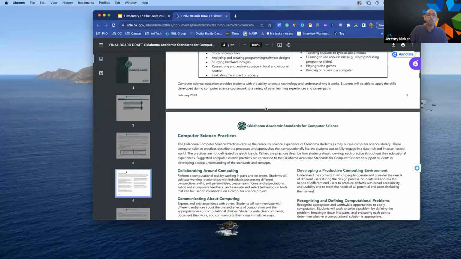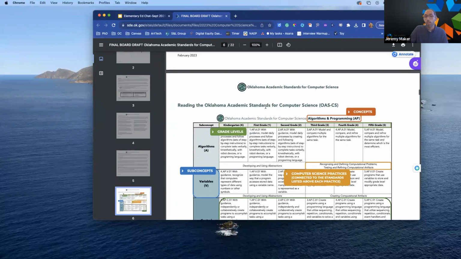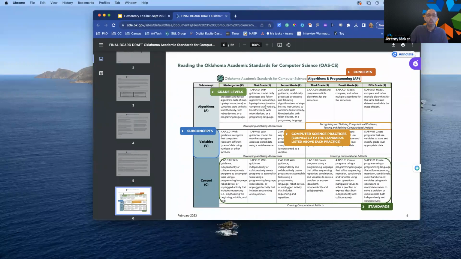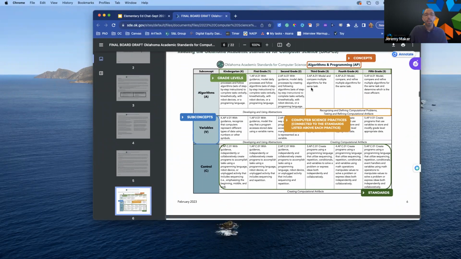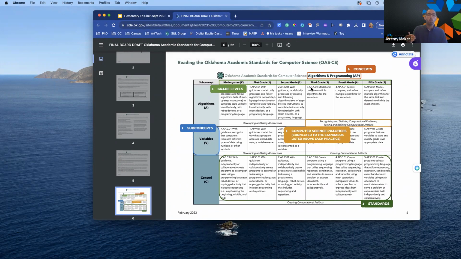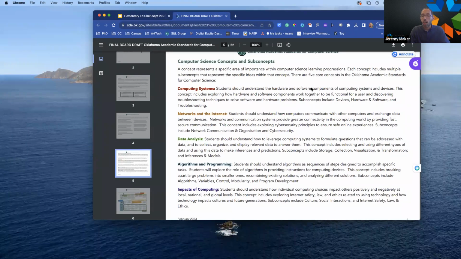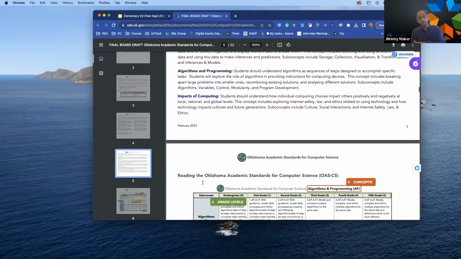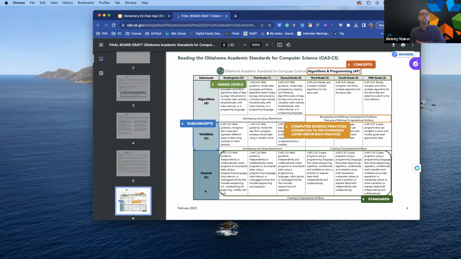Okay. So these are the 2023 standards for computer science. And on this page that she has brought up, it's the 4th page, I believe, it actually gives an explanation. The computer science standards are broken up into 5 concepts, and we'll talk a little bit more about those concepts here in just a moment. And then each one of the concepts is broken into sub-concepts. And again, we'll look at those here in just a moment. And then you have what in a lot of different content areas is called strands, but here they are actually concepts. And then it's broken down into the individual standards.